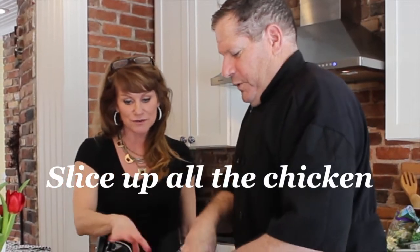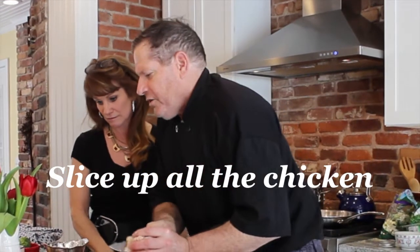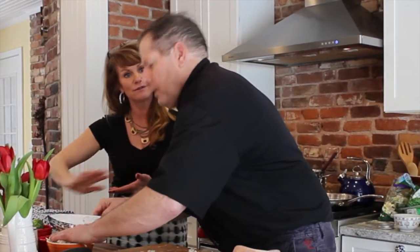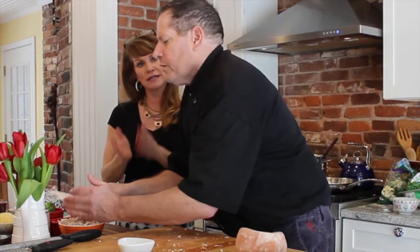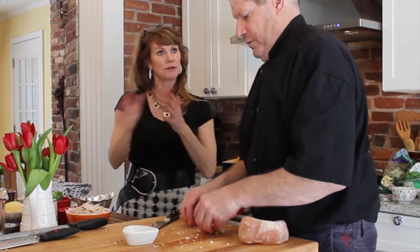So I love how you've just julienned all that chicken up. Right. So it's going to be ready for me when I need to go. Okay. And these are going to go in the layers of the tortillas. Correct. This will be one of the segments of the layers. So you said you're going to alternate the layers. Yes, vegetable, chicken, and cheese. Correct. And then vegetable, and then back and forth. Exactly. So we're just going to saute up these raw vegetables. Yes, but there's a very specific order that you need to do that in. Okay, chef, tell us what we need to put in there first.